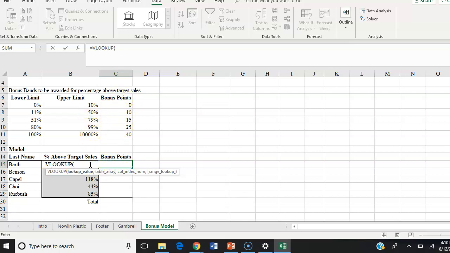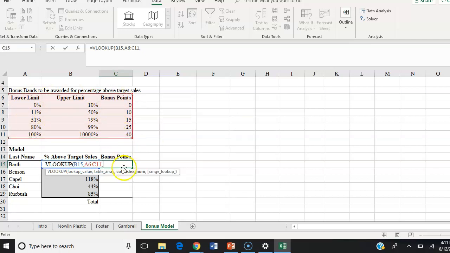That target sales percentage is given in cell B15. So I want Excel to look up B15, the value in B15. In this table here, I have to highlight the whole table because I don't know where the value can be within this table, and Excel is going to do that work for me. So I highlight the whole table.